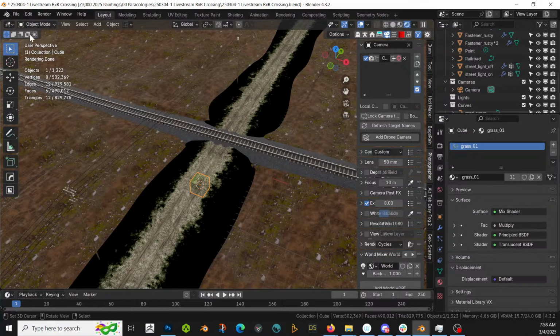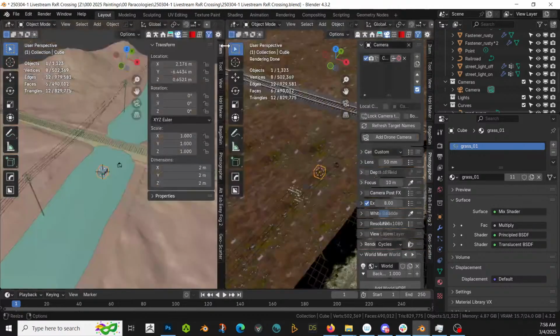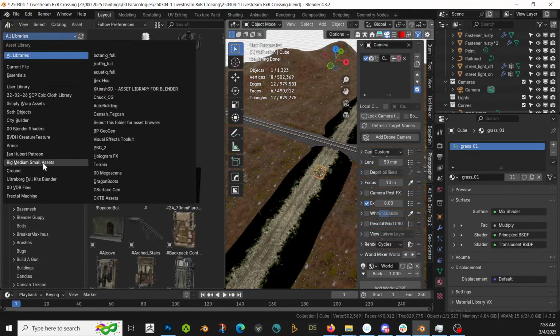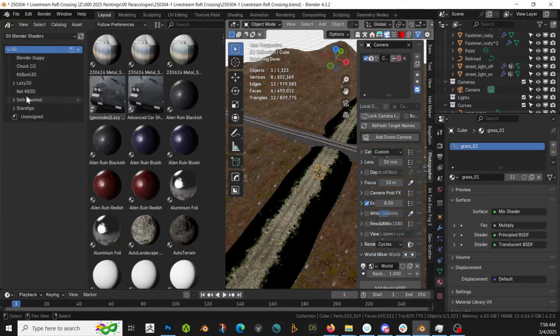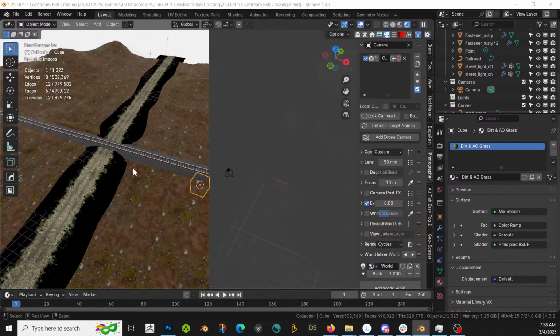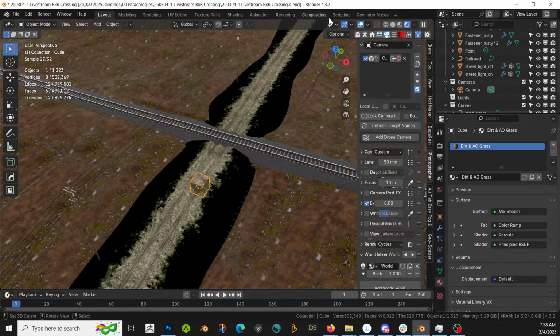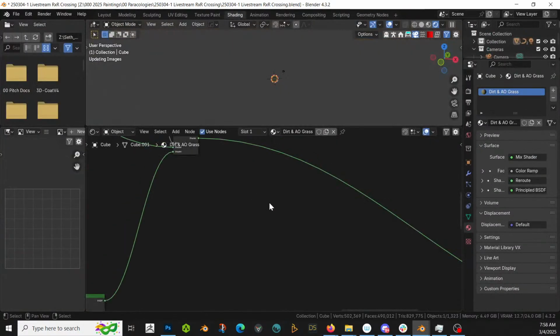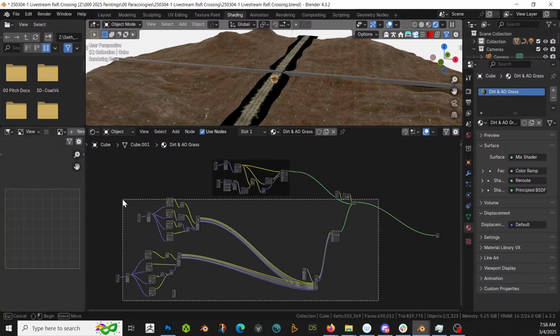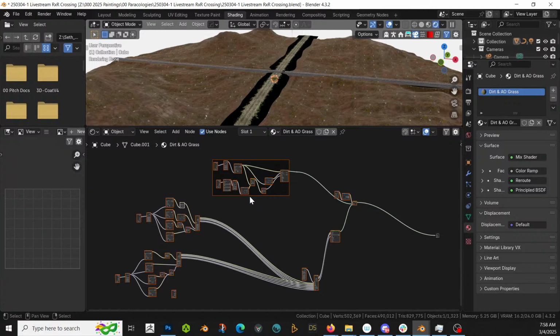And go to me. Shaders. Mine. Dirt, neo, grass. Okay. Get this out of the way. Shading. Dirt, neo, grass. Group.